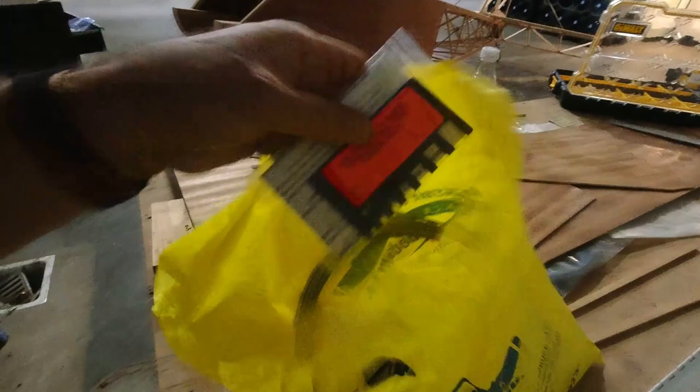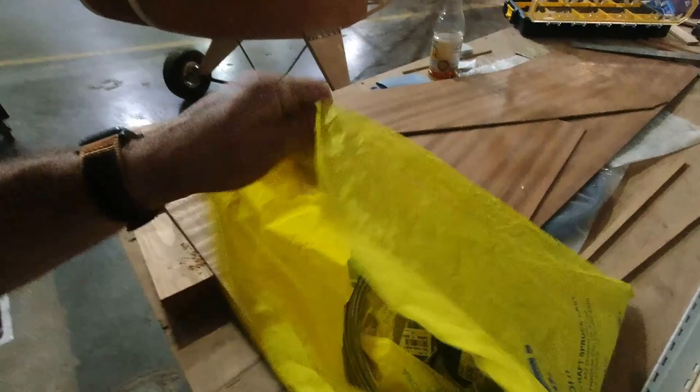turnbuckles. Tried to buy the turnbuckles this weekend, but they were back ordered. Our industry's kind of suffering right now. I did get the cable. I was able to pick up the cable. They had that in stock, and I got some swages and a go-no-go guide, and that'll be coming along soon. So just gonna grab this and put it back in my box so I don't misplace these. Got those two guys.